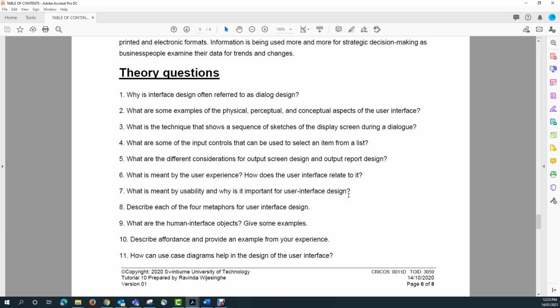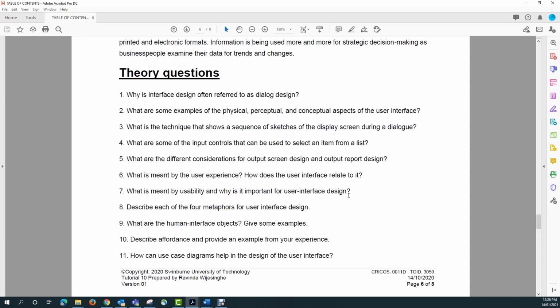So the value of your user interface determines how productive your application is. So the design of the user interface should have a high usability, right? So think about how high the usability has to be. In other words, it has to be very easy to learn the things through your user interface, right?